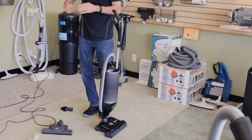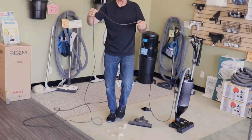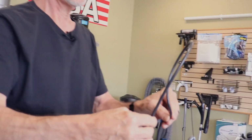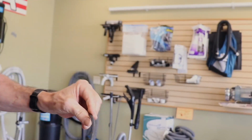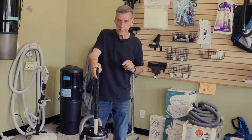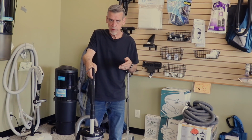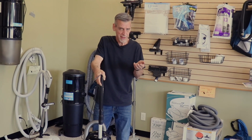Super long, pliable cord. It's not the same material you'll find in a typical vacuum cord. It's very soft, it's very rubbery. Very seldom do we replace SEBO cords. SEBO also backs this vacuum cleaner with a 7-year motor warranty. However, if you purchase your SEBO from a certified service center, which Swanson's is, it's bumped up automatically to a 10-year warranty.